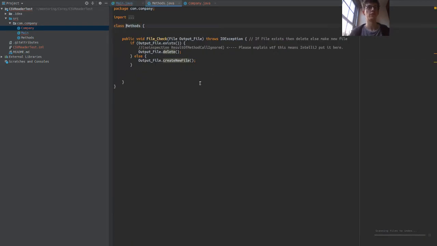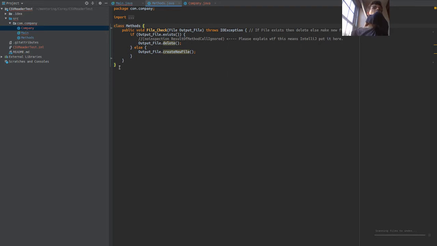So methods. Yeah, I wrote the code all in one class, which is really bad practice. And then I was like, oh, I'm gonna separate the stuff I could into individual classes. Kind of clean it up. And this one was easy enough because it's just creating a file if it doesn't exist. Okay, I see. Again, it's kind of the naming convention. I think I know what you're getting towards.